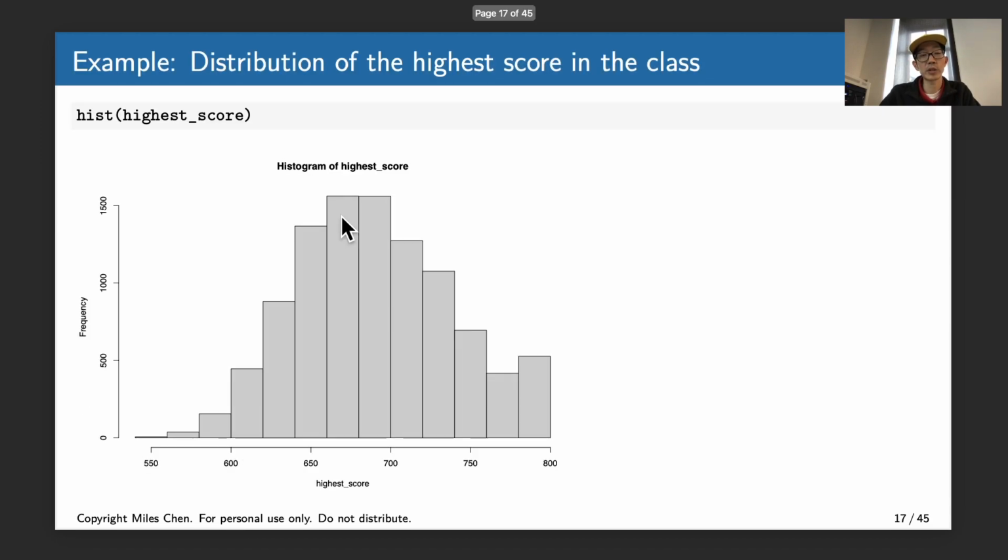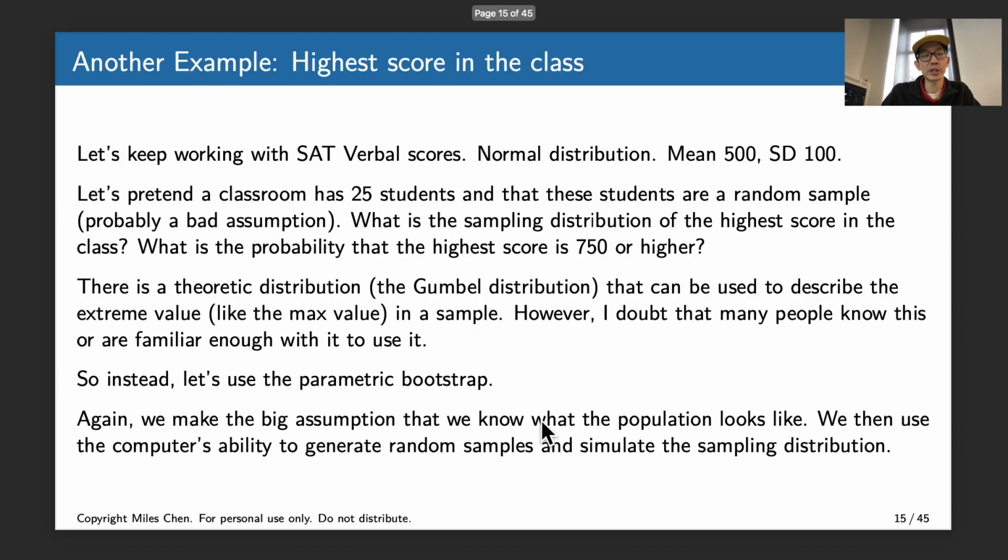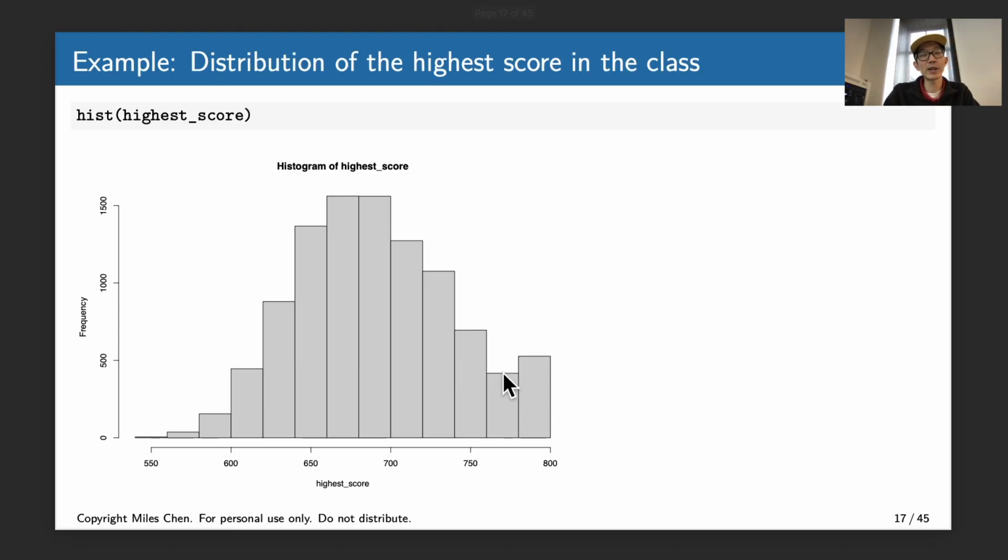And we can create a plot here. We notice there's a hard cap at 800. The theoretic distribution is not just the straight Gumbel distribution, because the straight Gumbel distribution would assume the underlying population is normal, and if the underlying population was truly normal, it would be possible to get scores like 890 or 860 on the SAT. But that's because of the way that SAT is scored. The true max score is 800.